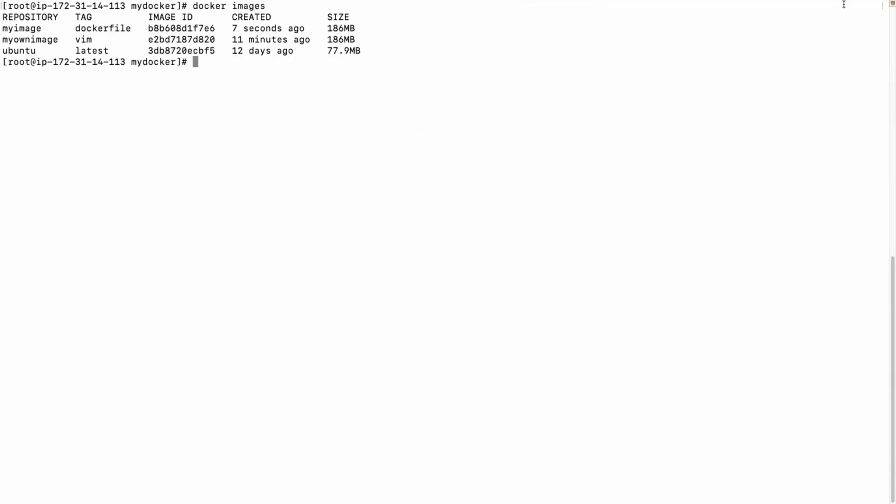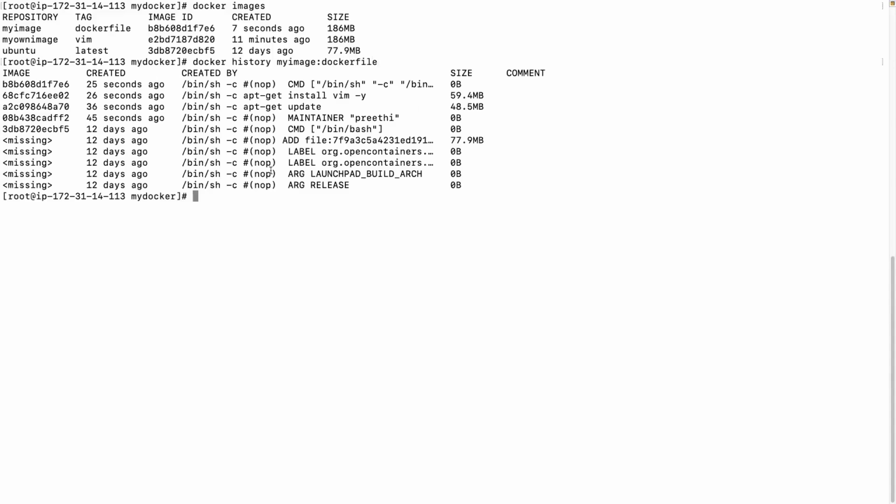Docker images. Do you see new images created? Okay, and if you want to see the layers, docker history my image:dockerfile. Do you see here?